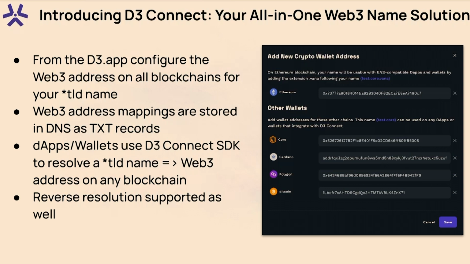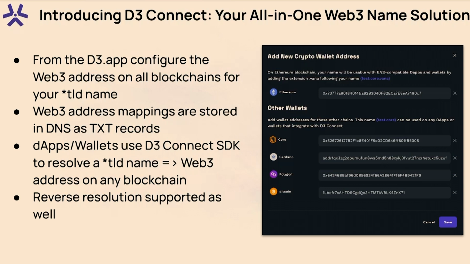You can set a name as your primary name, and this enables the reverse lookup, where this is serving as your identity in whichever dApp or wallet that supports this, that you're using. You'll see instead of your, again, unrecognizable wallet address as your identity, you'll be able to just use your name, and it's very seamless.